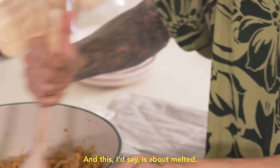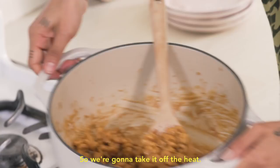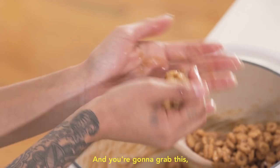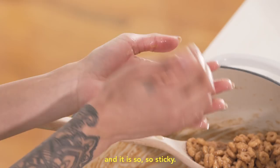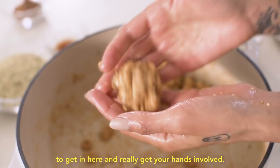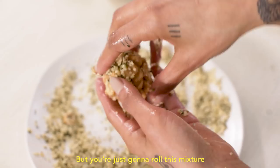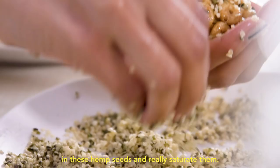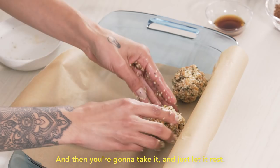So we have just a little casserole dish and a piece of parchment paper, and I have some water. The reason I have water is because we're getting our hands involved. You're gonna grab this and it is so, so sticky — this is where it's fun for a kid to get in here and really get your hands involved. Then we're gonna take it directly to these hemp seeds. If you wanna do hemp seeds, chia seeds, if you wanna grind up some sesame seeds, it's really up to you. You're just gonna roll this mixture in the hemp seeds and really saturate it, get it nice and coated. Then you're gonna take it and just let it rest.